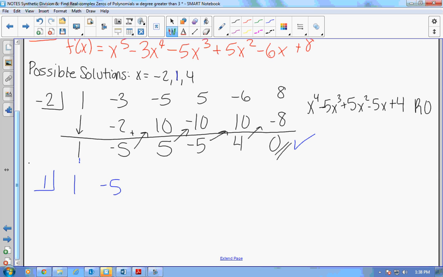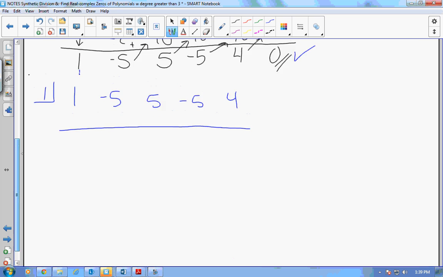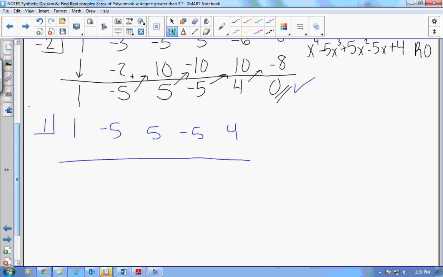I'm going to carry down those numbers I just got in the row above. And I don't need to use the 0. And do synthetic division again. Everything but the 0. We're trying a new root. This one we tried -2. Now we're dividing again, and we're looking at the root x equals 1. Because we want to find all roots. And since it is a 5th degree, we know that there has to be 5 roots because of the fundamental theorem of algebra.